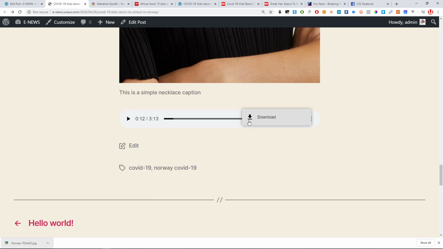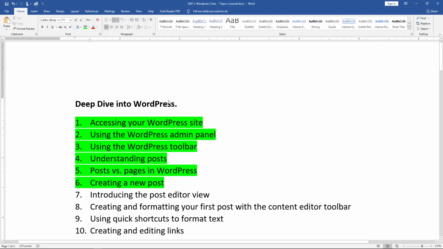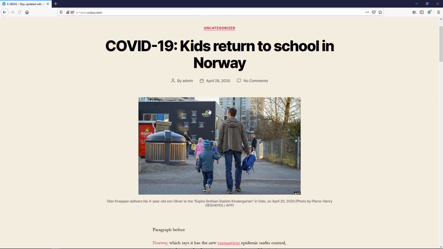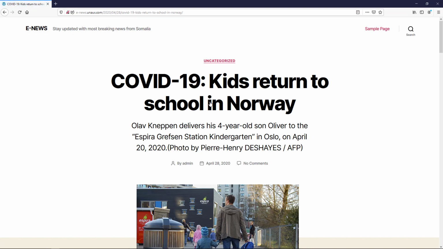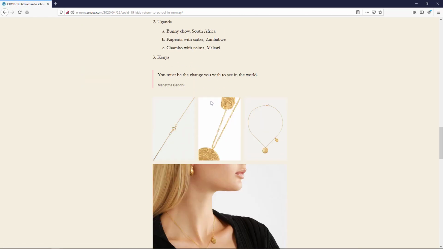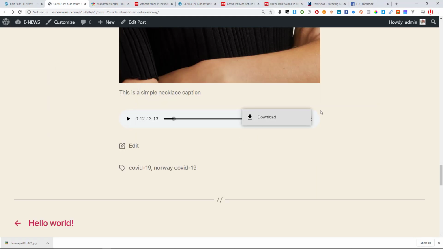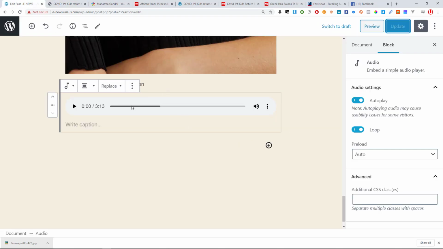That's beautiful. So if the users are on our website, you can make your website and be sharing music if you want to. You see, e-news, and this is a bit slow. This is the side for the users, and then the post is going to appear. Firefox is slow. You see, COVID, and in COVID I've made a lot of things. So you see, the audio is here. Because it's an autoplay, it will automatically play. If you click there, it will start playing. If you're not logged in, it will not show the download button, I think. Yeah. So that's how we put audios inside a WordPress post.